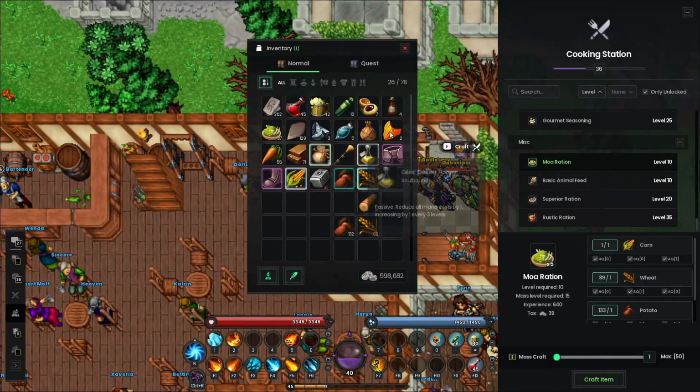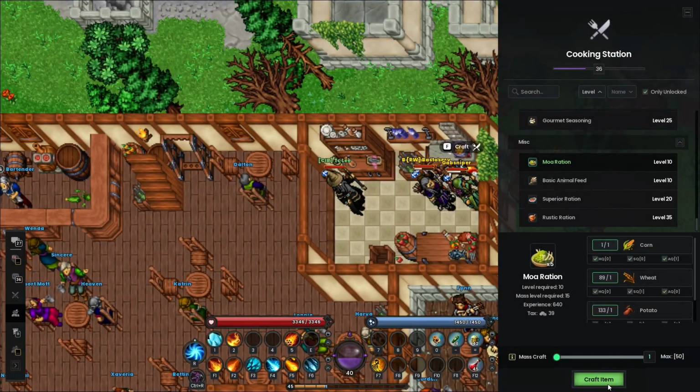Item quality. So if you've noticed, some of the items have different border colors. You've got green, you've got kind of a blue color. This is the item quality, and you can craft using higher quality items by ticking the little boxes to use the higher quality items. Using higher quality items improves the condition while crafting, making crafting faster or allowing you to craft higher quality items more easily.